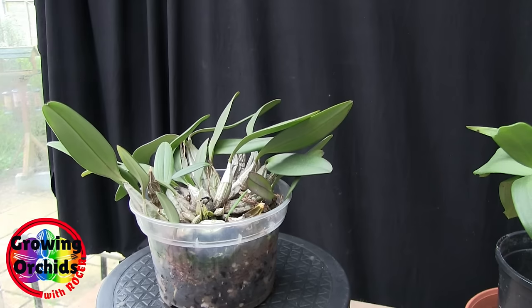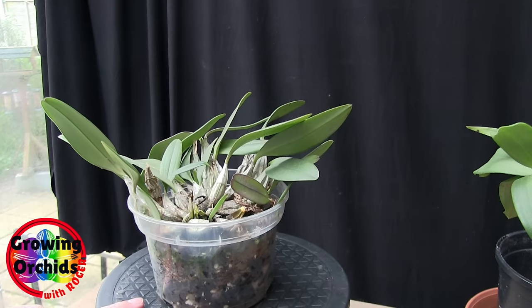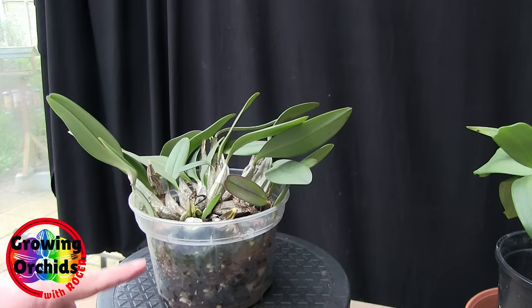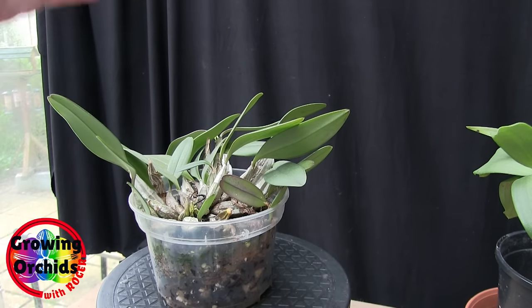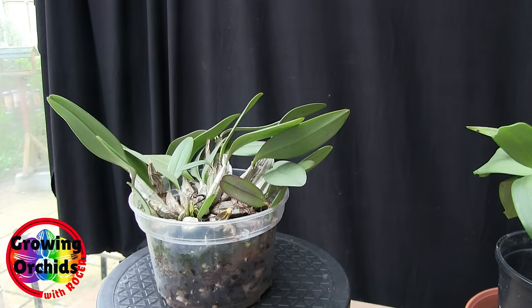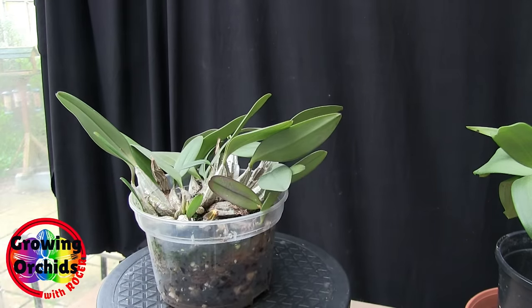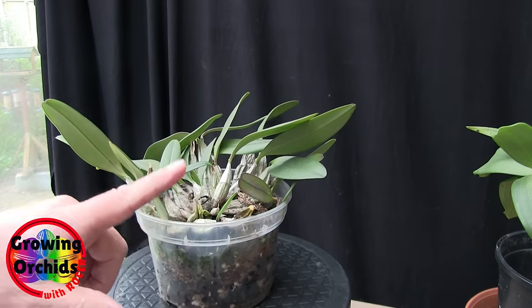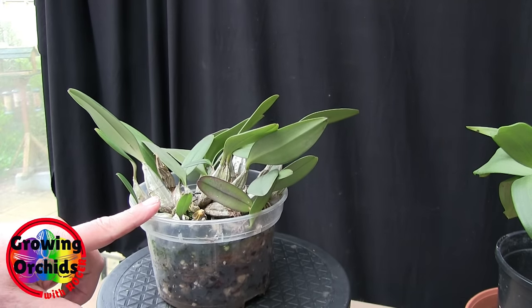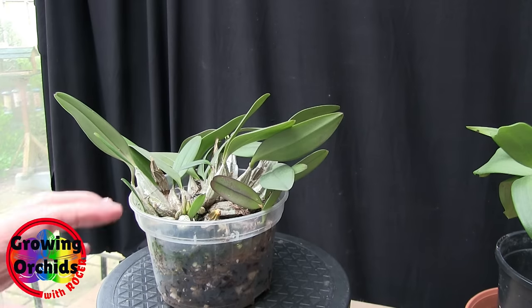This grows very well on a mount, providing you can keep the humidity and watering up, and that allows you to give it a dry winter rest well. Being on a mount should also allow you to get it up near some glass for its winter rest, because you need to increase the light. It needs a dry, bright, cooler winter rest; during that rest it can go down to quite low temperatures, but I don't recommend it because I believe what makes this bloom is the bright winter rest. Mine bloomed very well at the other place and it didn't get a cold winter rest — it got the bright light instead.